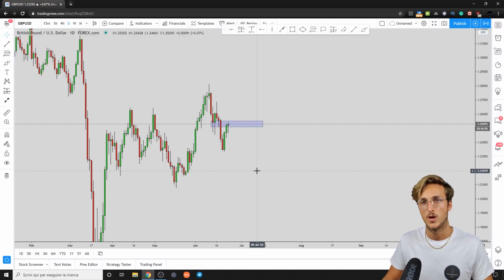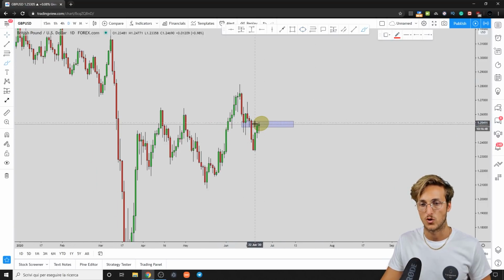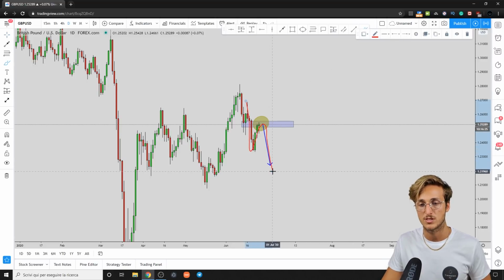Okay, so the way in which we will be approaching GBP USD with students is like this. We will be monitoring price action on the 4-hour time frame inside of this area, and if the market shows us weakness, so it shifts from a bullish market to a bearish market, and after that it provides to us one of our valid entries, then we will be taking a nice short with a very good risk to reward and very good probabilities for the continuation to the downside and the completion of this impulse, correction and impulse pattern to the downside.